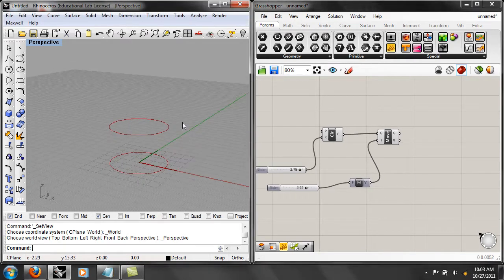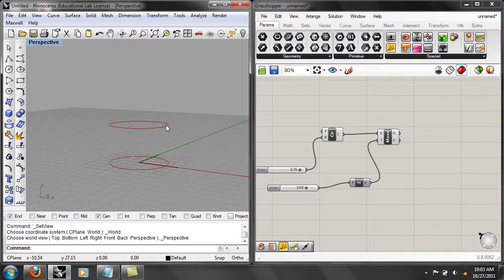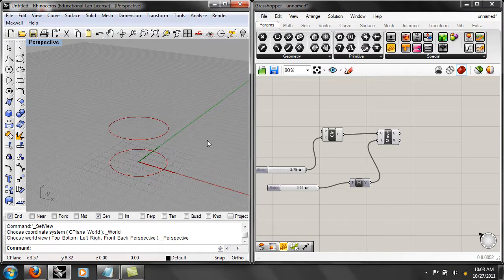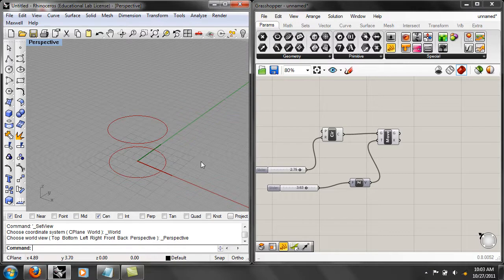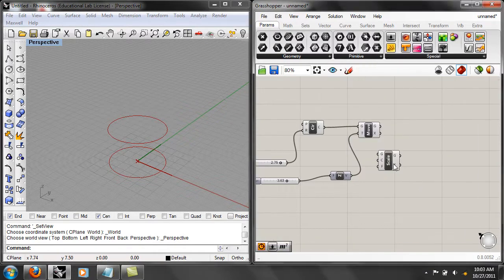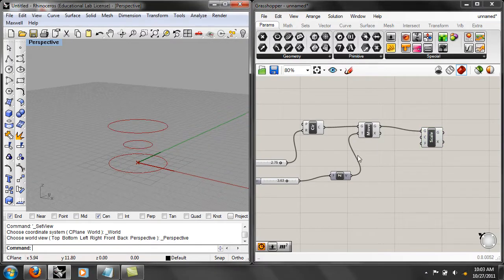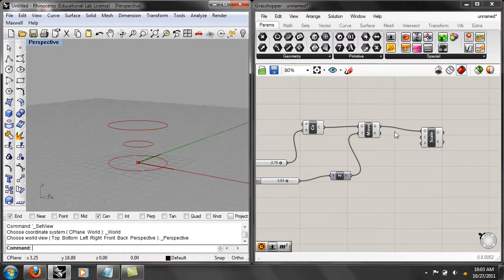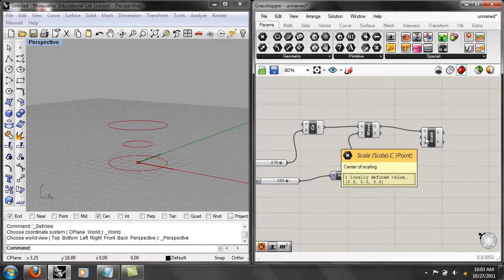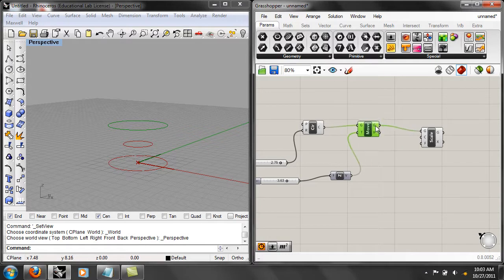What if I wanted to change the radius of this, or the size of it? You can add a scale factor, exactly. So let's add a scale factor to this geometry. G to G? Yeah, and you can add a slider number for it. What's going on here? The center of the scaling is at 0, 0. The center of the scaling is here, okay? So what I'm going to do is just plug this in. Oh, sorry. Plug the G into the center.